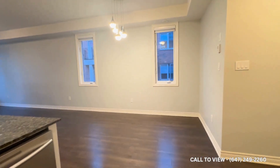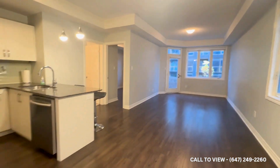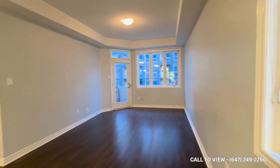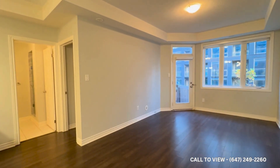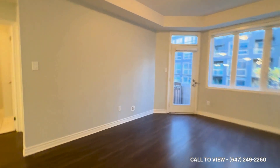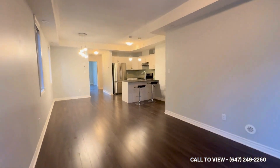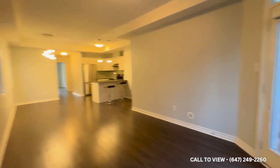This opens right into the dining area — I could comfortably fit a table that seats four here. It opens right into the living space. Over here you could have a couch on this side, a coffee table in the middle, and a TV over on that side. Lots of room, and lots of light throughout this entire unit — it really opens up the space, with windows at the back and also at the side.